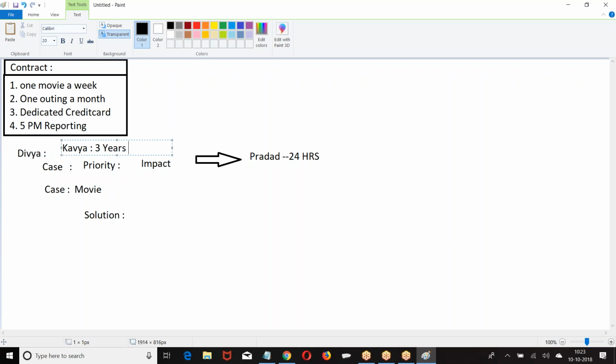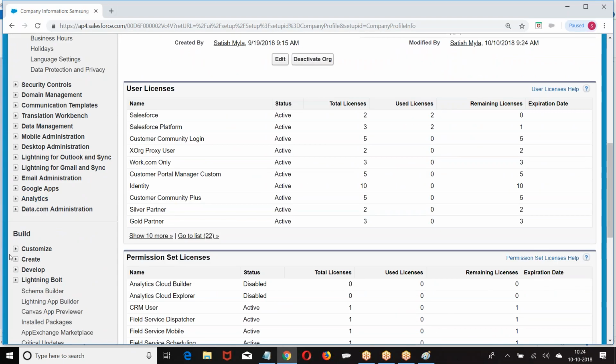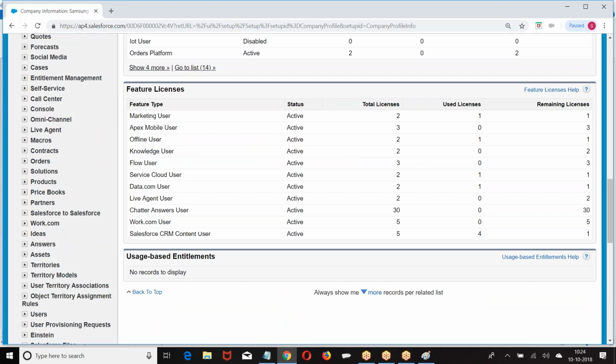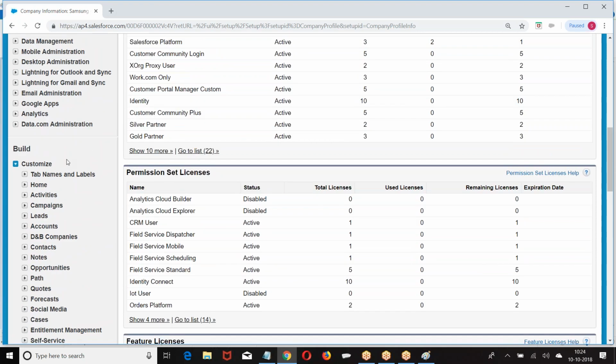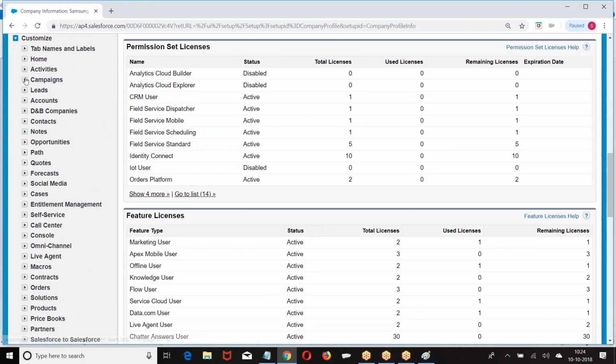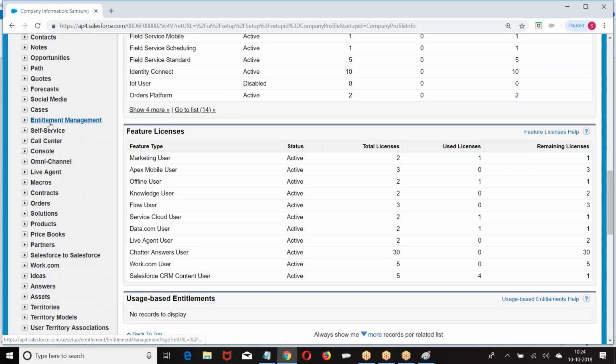So what are the technical terms we encountered, boss? From the beginning, what are the technical terms we encountered? Let us see. We know what is a campaign, lead, accounts, contacts, opportunity, quote, forecast, cases, entitlement.